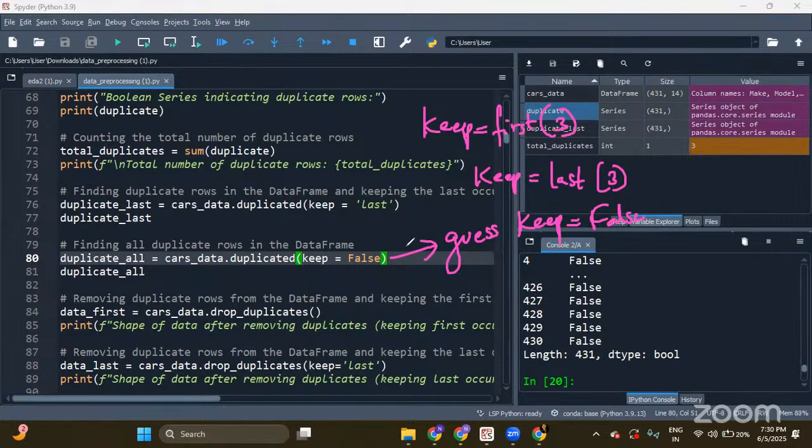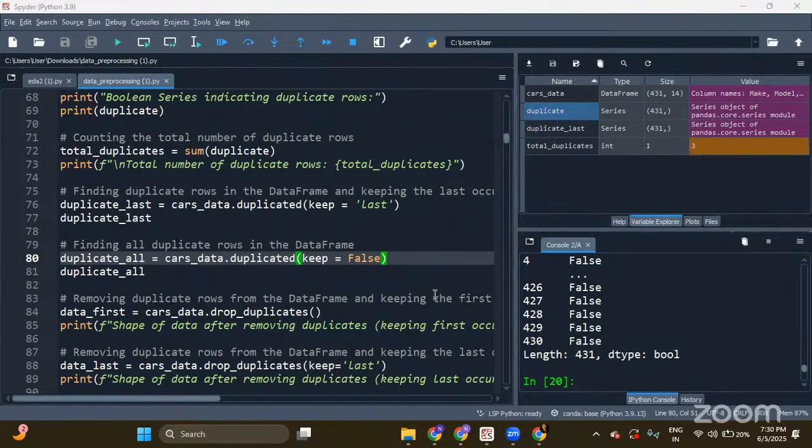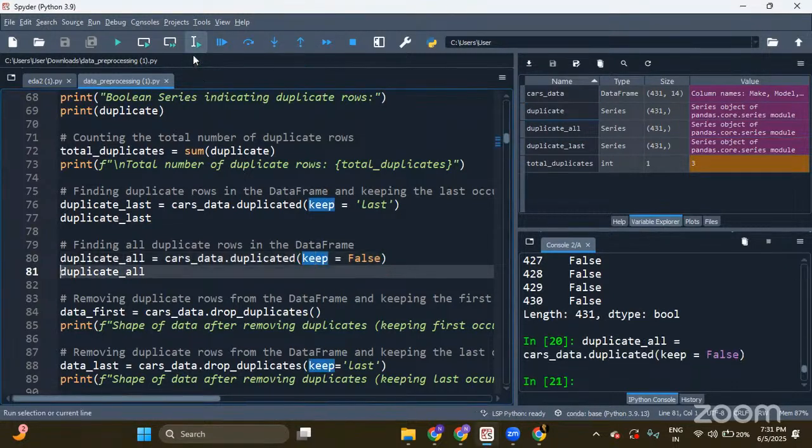So let me execute. Done? Yes. It's done. And where did the results get stored? The results got stored in duplicate_all.